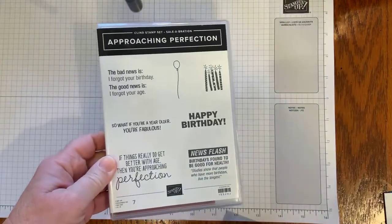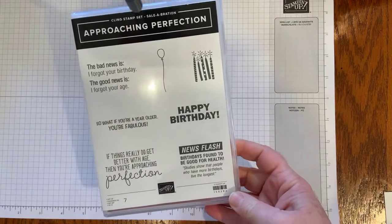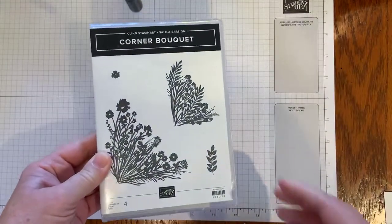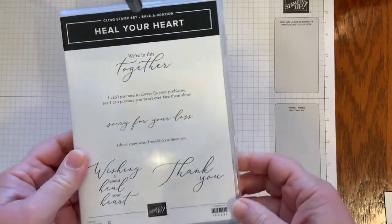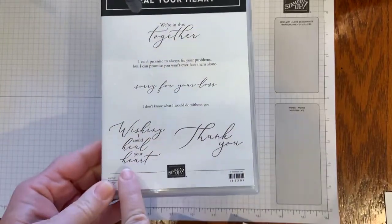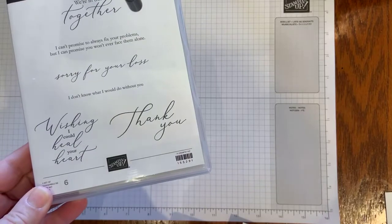This is a really good one for birthdays and belated birthdays. Corner Bouquet, flower images. Heal Your Heart. Love some of the sentiments in there, especially wishing I could heal your heart. And I love the font in the thank you.